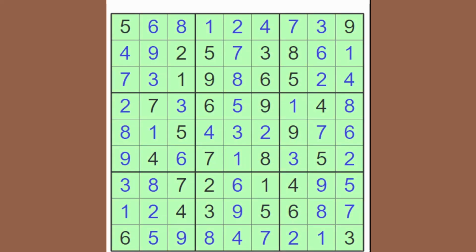This was a tough puzzle, and I had to resort to pencil marks for a couple of squares because I was confusing myself. So be it now. It was a nice puzzle, I think, even though at the beginning it looked very easy because there were so many givens. It turned out to be a little bit challenging.